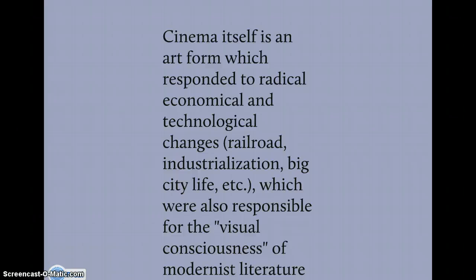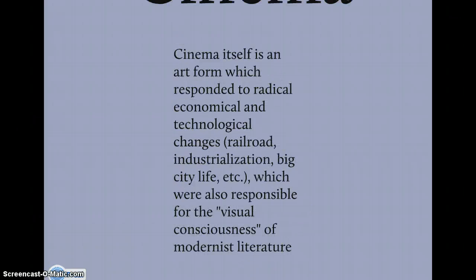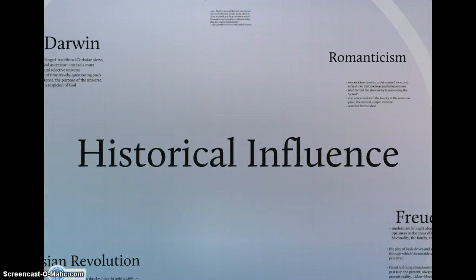So in the midst of railroad and industrialization and city life, it was in the advent of all this technology, and it heavily influenced artists and also authors. So it was responsible for a visual stream of consciousness in modernist literature. Next, we're going to look quickly at the historical influences.